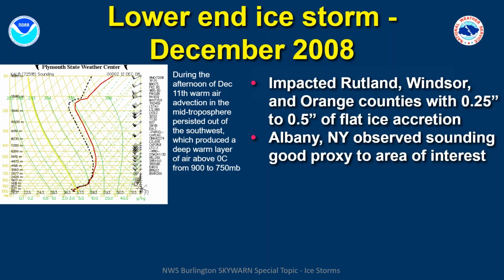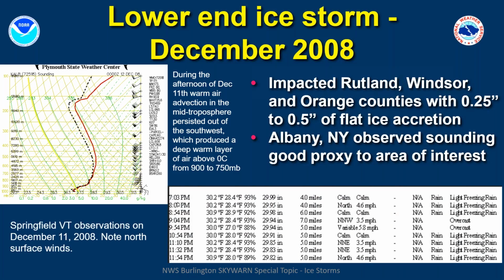And again, we're seeing these wind barbs out of the southwest above that layer. So we're getting that combination of moist air, very saturated, while we still are seeing enough cold air at the surface. And in fact, looking at the data, just this hourly information, this is from the ASOS automated system at Springfield, Vermont, where there were frequent reports during a 4 to 5 hour period of light freezing rain with light northeast winds. So again, we would want to see a northeast wind for any of these events, and that maintains that cold air at the surface.